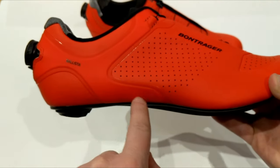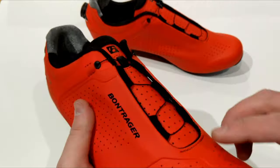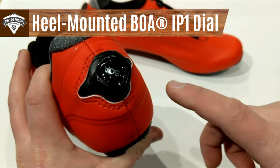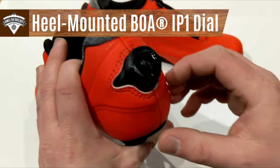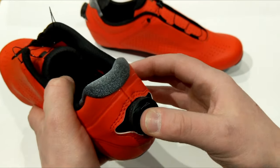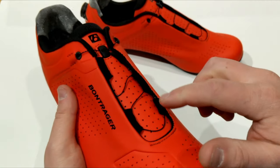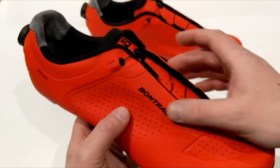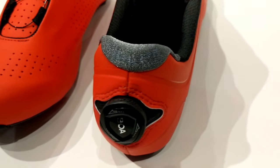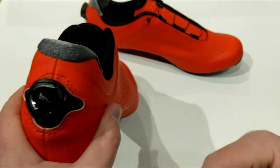You can see the stiffer retaining material that holds the heel cup together. It also gives way to the cable routing for the BOA system. BOA has been on Bontrager shoes for a while — you pull out to open the shoe right up, push back in and turn righty-tighty and it snugs up. The magic of the BOA system is very even pressure across the top of your foot so you won't get hot spots. It's also easy to adjust while riding without pulling over, and the BOA system is warranted for lifetime.